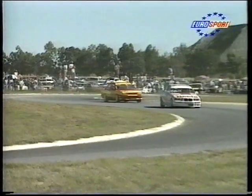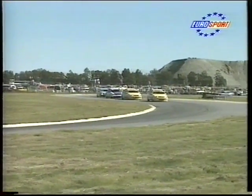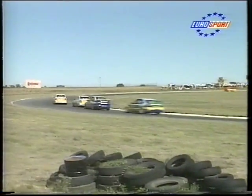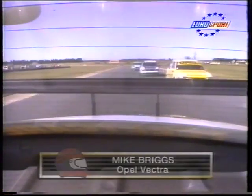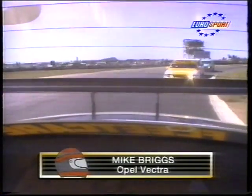Half a lap to go. Aberdeen and Van der Linde will have to come up with a quick plan. With Grant McCleary there to ride shotgun for him, Mike Briggs looks to have this race in his pocket. There are two battles going on out there. Hein Luttigan is still fending off Charles Wilkin in Class B, and race leader Mike Briggs and his Opel Motorsport teammate Grant McCleary are working together to hold off Chris Aberdeen and Sean van der Linde. Two corners to go, and Briggs looks safe.